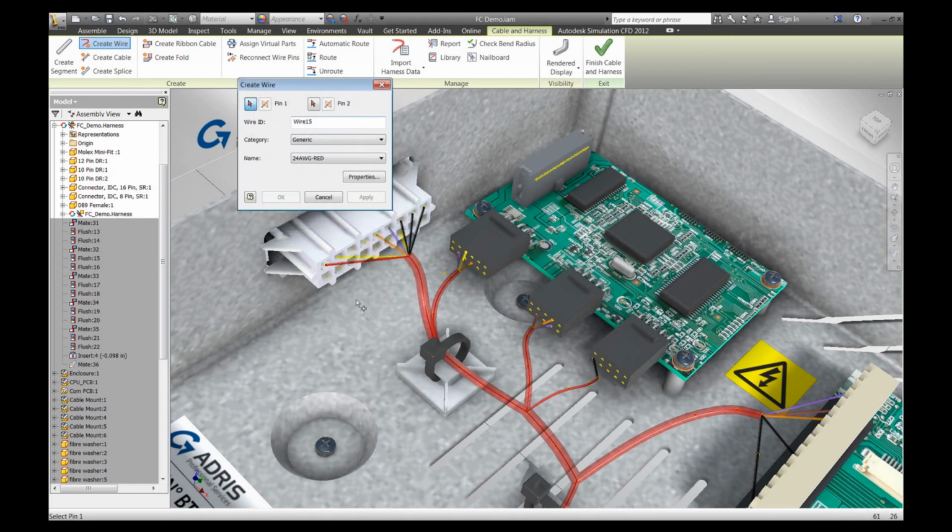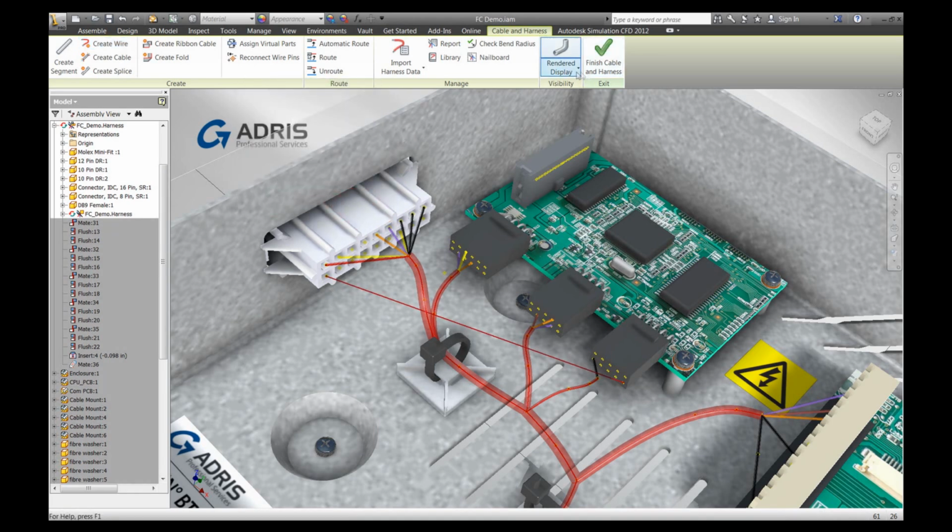As we hover over the connector, you can see a number of points highlight. When you model up the component within Inventor, you specify the reference description as well as the pin number. So here I'm going to select J1 pin 1 and connect that to P3 pin 2. If I select apply, as you can see, it does a direct connection. To visualize that as far as its real diameter, I can use the drop down here and specify rendered display.